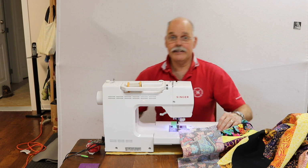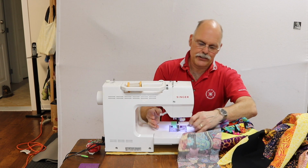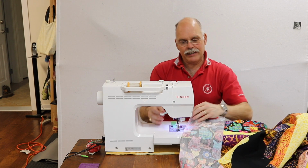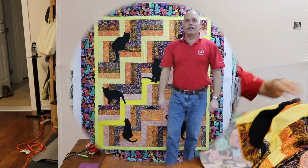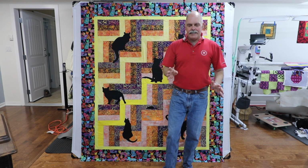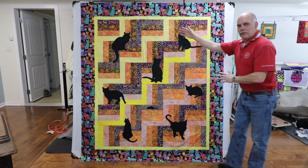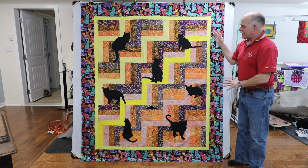Lost my job. And done, theoretically. I'll report back. But if you see the quilt on the wall behind me, then it is done. And done. So clearly, you can see that I don't have to do any unsewing because here we are. My beautiful Lap Kitties quilt.